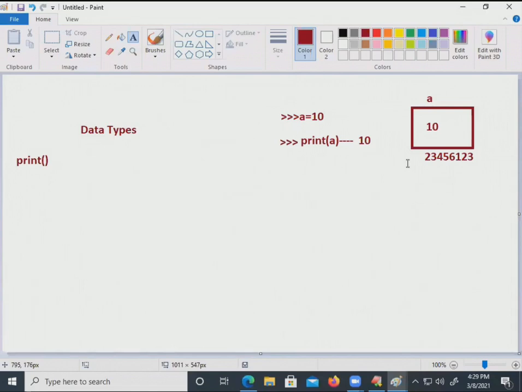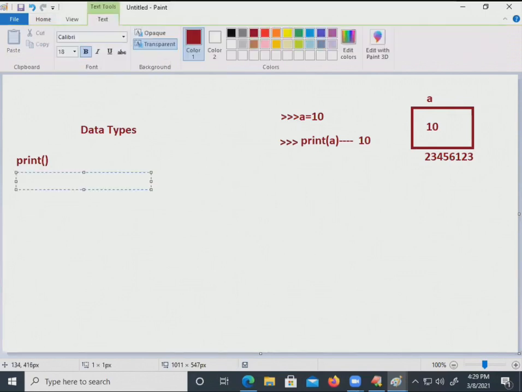I told you already, to learn this Python language there is no need to have any basics. I will create everything from my side. To get the address of this variable A, we will use one function called ID, which will give you the memory address of that variable.